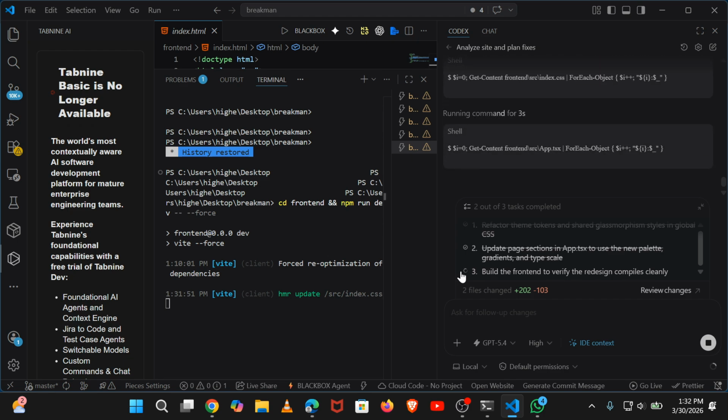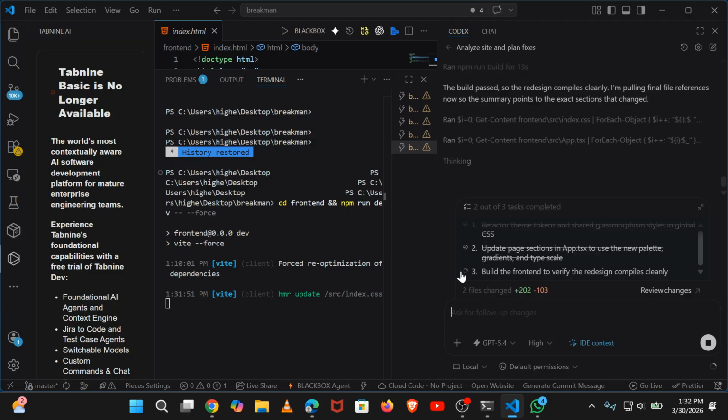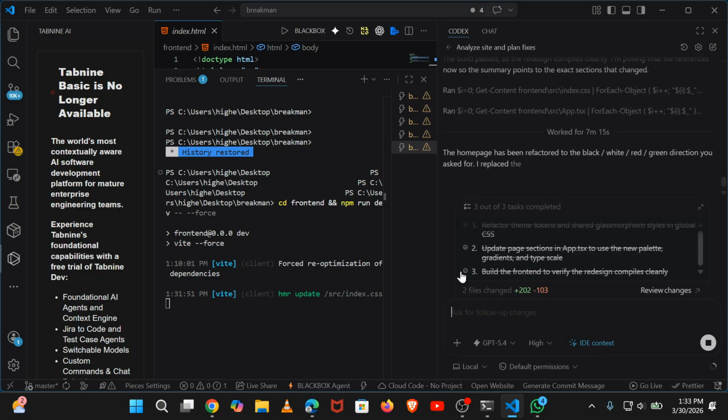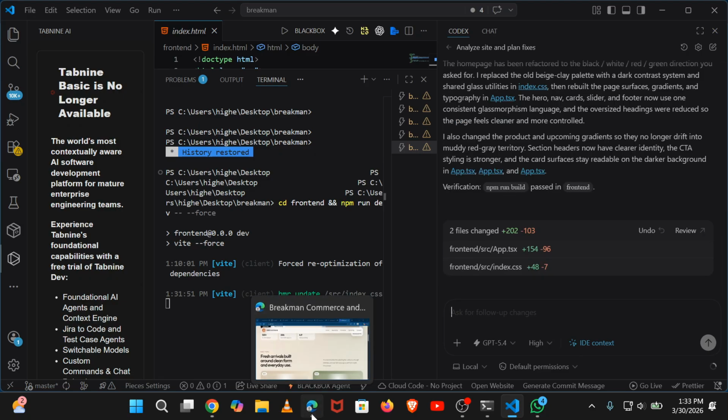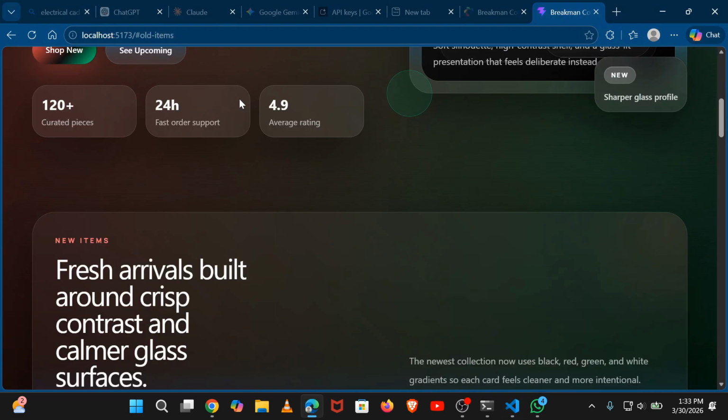And see, she's running the commands to check whether the changes that were made are good. Now you can see that verification and build have passed, and now let us see the changes on our website.